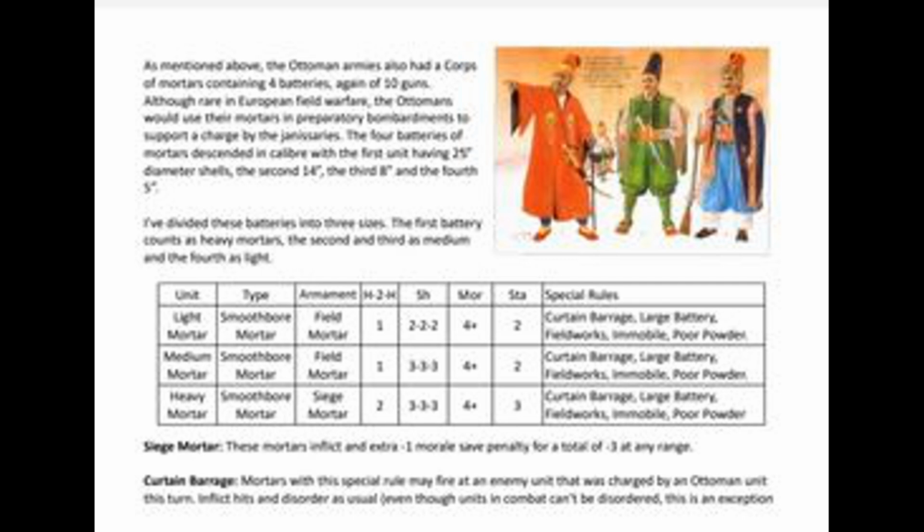Now, I have said that if you roll a 1, then the shot falls short, and you blow up your own men instead. So you need to do a saving throw as normal. And if you are blown up by your own troops, if that causes a casualty, then the Ottoman player's unit has to take a morale test, because being shelled by your own artillery is even worse than being shelled by enemy artillery. And to be honest, I can't imagine how. But all the accounts I read from the First World War say how much worse it is to be shelled by your own artillery. So there you go, I've added that in.